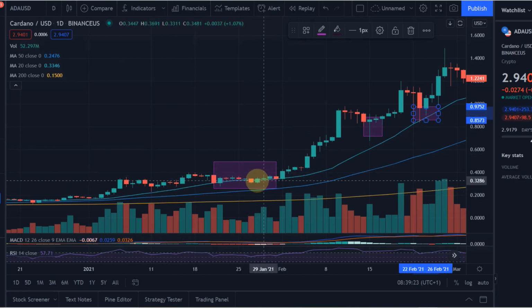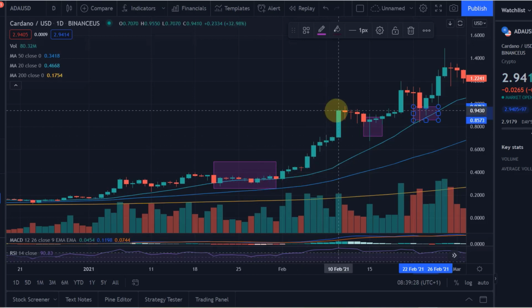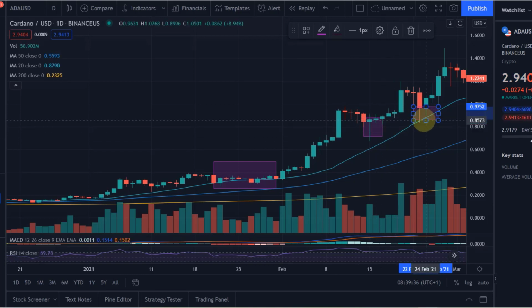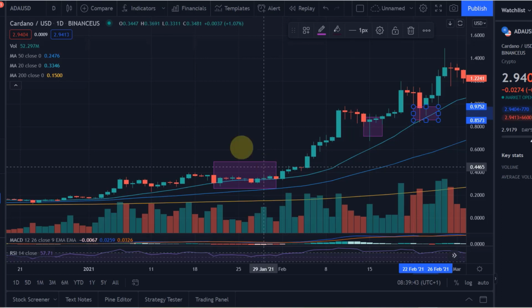So go in here whenever the moving average supported the price, go up, sell when the first red candles approached, maybe re-enter here, but there wasn't really a touch, so it would have been a bit more difficult. But at least you would have re-entered here where again the price touched the moving average. And this is how you can do it, and this is no rocket science. This is how simple it can be.